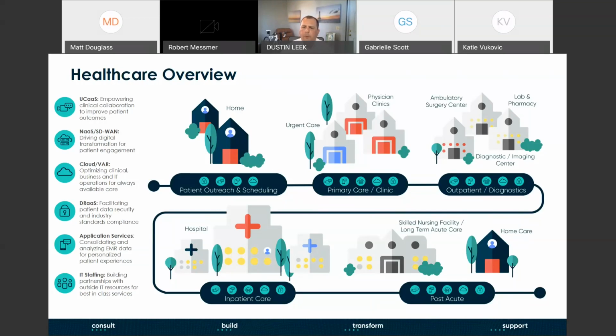We like to have both solutions because we know that we're in the middle of a transition period for healthcare between traditional prem, CapEx-based spend, transitioning into hosted, cloud, and OpEx type spend. And then the last thing that I'll mention, I forgot it in the IT staffing portion, is we have a very large application development team that does a really great job with some really big national names in terms of development, everything from a shopping cart app that you might use for a large grocery chain to some custom integration and dashboarding for hospital systems to help determine length of stay, more of the operational executive level dashboard.